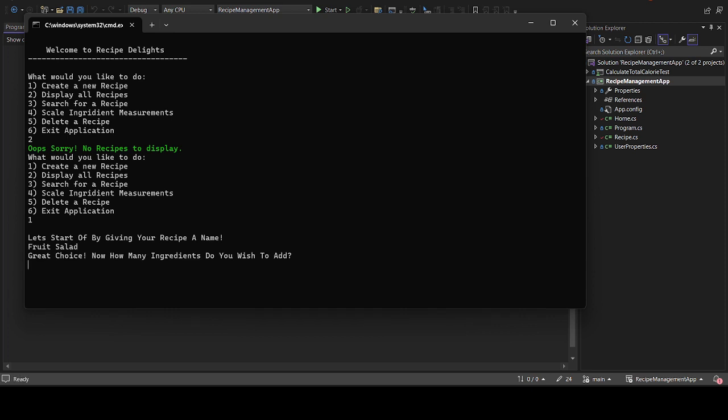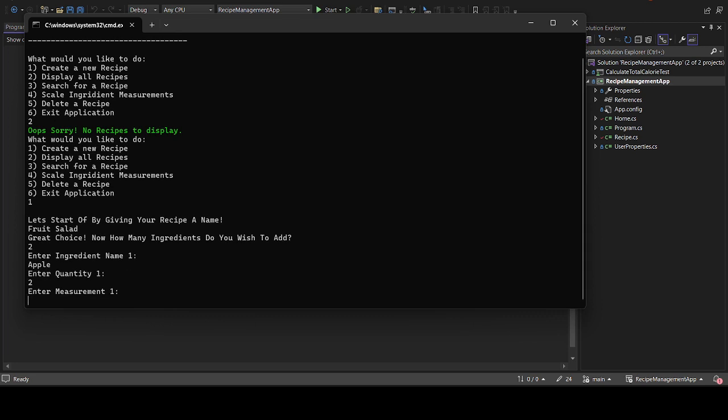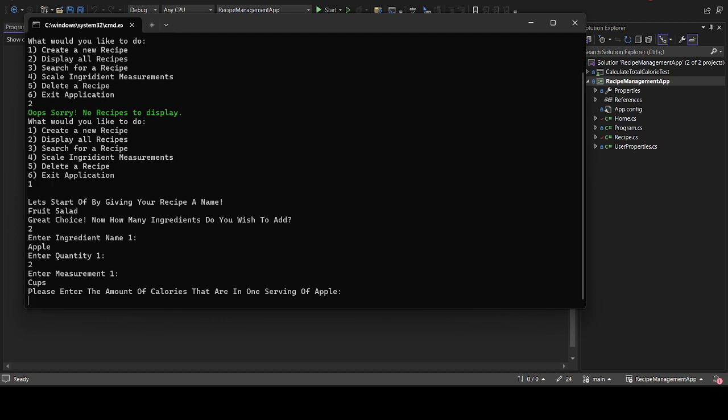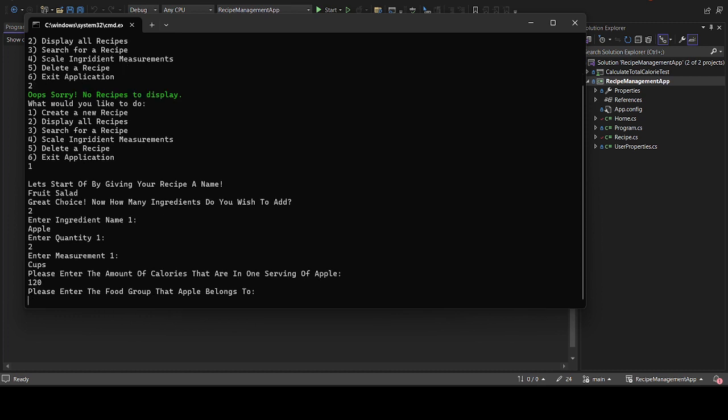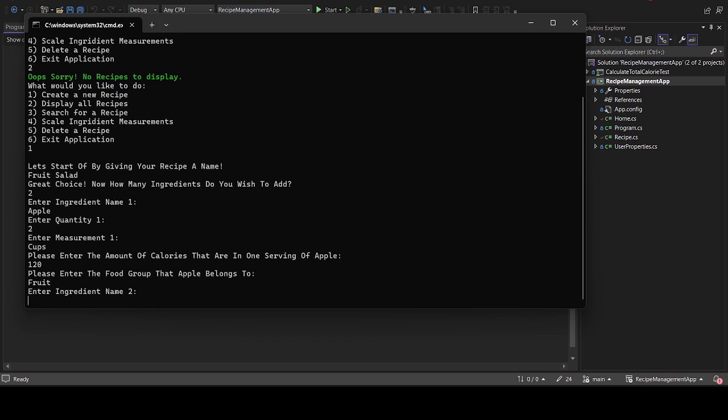Then you can just say two, and you can say apple, quantity of two, measurement of cups. Then it'll ask for the amount of calories. So you can say 120. And then the apple belongs to the fruits category.